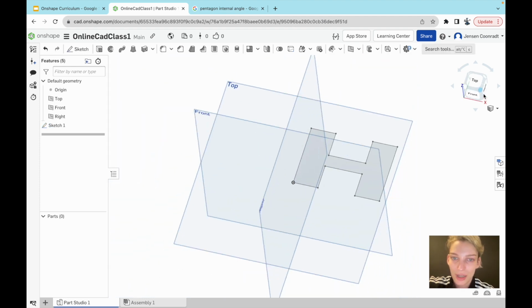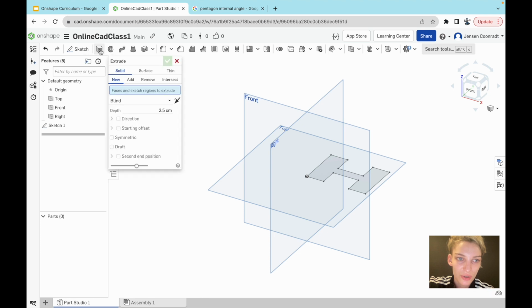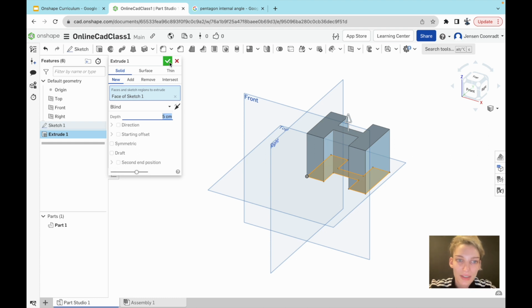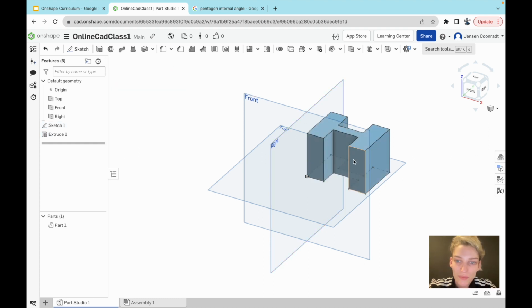Next, we're going to extrude it like we did before. So I'm going to click the extrude tool, click on my sketch, and make it, I don't know, 5 centimeters again. Great. But let's imagine that I wanted to have a hole going through the side of this. So what I'd first have to do is sketch on this side and actually sketch a hole. And then I'd have to use the extrude tool to somehow make this hole go through it. So that's what we're going to do now.